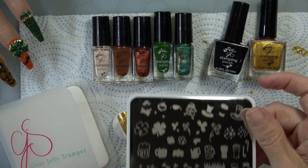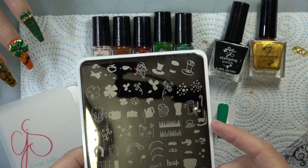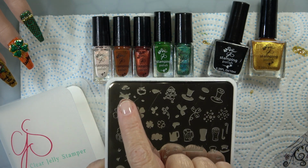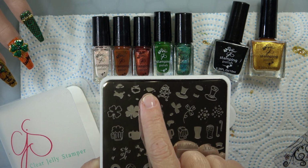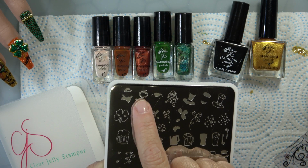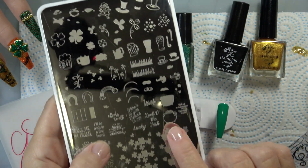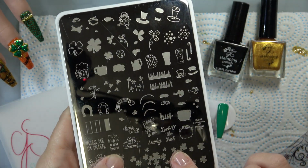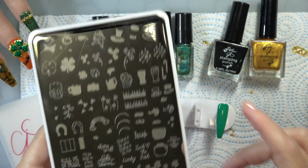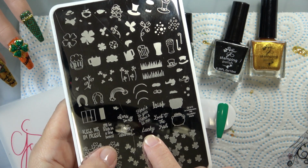The plates that I'll be using are clear jelly stamper plates. This is CJS H14. It's a St. Patrick's Day plate. And as you can see, the leprechaun happens in four stages. I put the clothes on first, then I put the face, then I put the beard and the hat, everything, and then I outline it. We're also going to be putting these words, the Luck o' the Irish words. Excuse my overhead lamp. Right there. And then for this nail right here, it's just this word lucky at an angle.